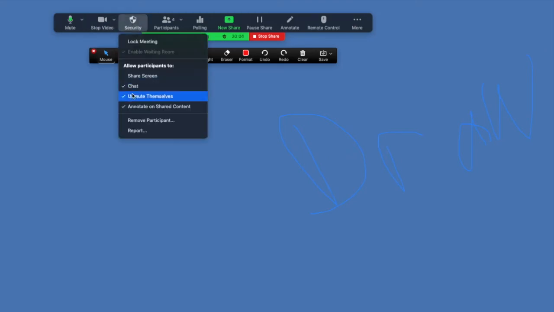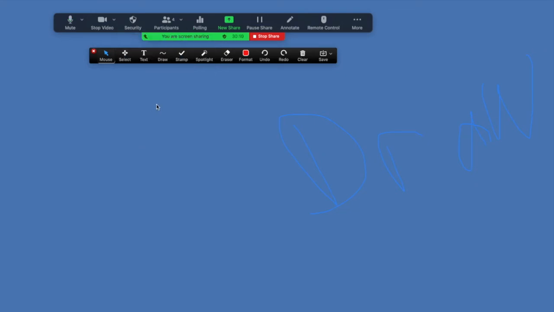Again, you can turn that off if you are done having students draw. Now that I've done that, that tool no longer is available to my participants, and you have the ability to clear. You can also save the content that is on your screen. If I click this save, it's going to save to my computer. The drop-down allows you to dictate what type of file, whether it's an image, a PNG, or a PDF.